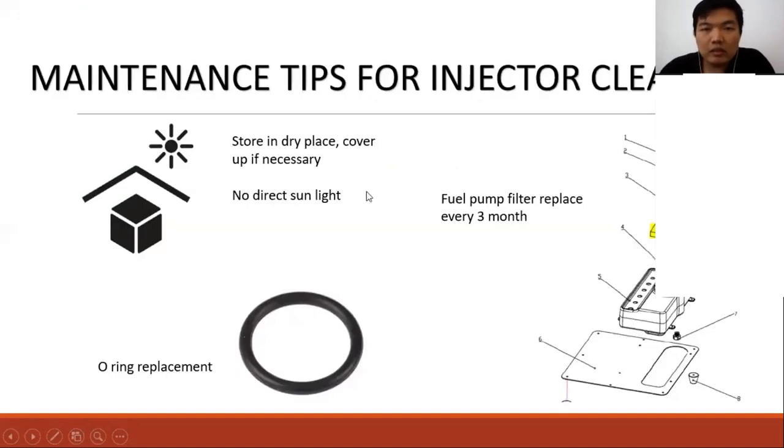This unit you need to dry up every time you use it, and don't splash it in the rain or leave it under the sun, because sunlight is very hot, you cannot. The most important tip for this is the fuel pump filter. You need to replace it every 3 months. For people who seldom use this machine, maybe around 4 or 5 months you need to replace the filter. The filter, as I already mentioned here, is the yellow color in this area. This graph you can also see inside the user manual.